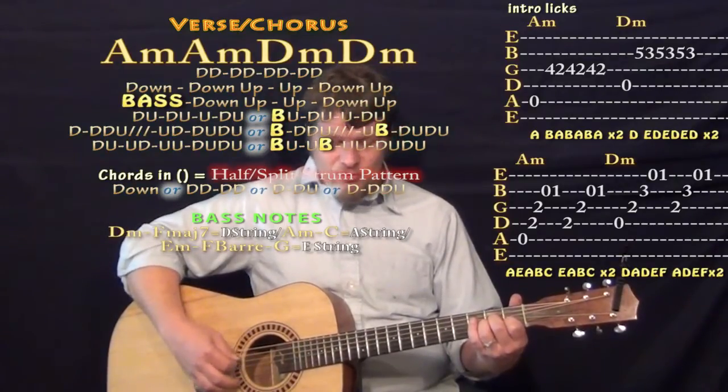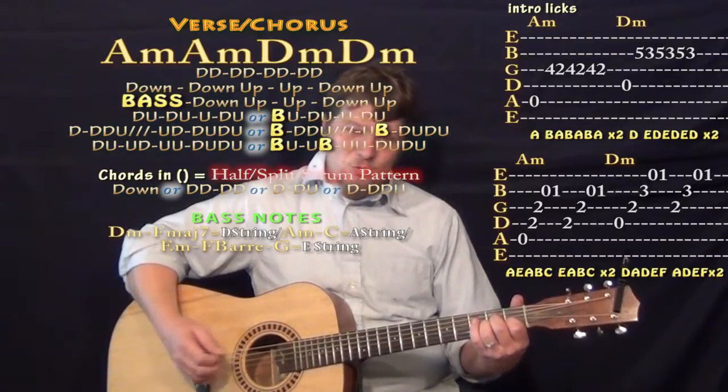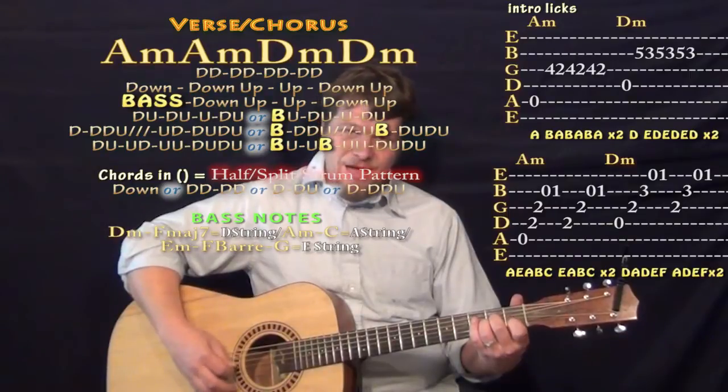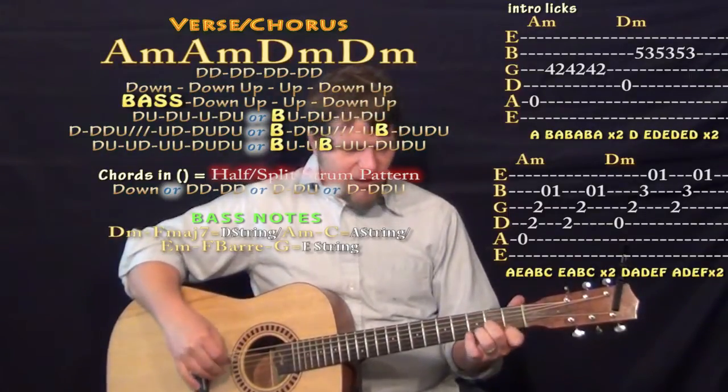So kind of that 0, 2, 2, 0, 1, 2, 2, 0, 1 is a cool lick that comes out later around the A minor chord. And there's a similar lick around the D minor.